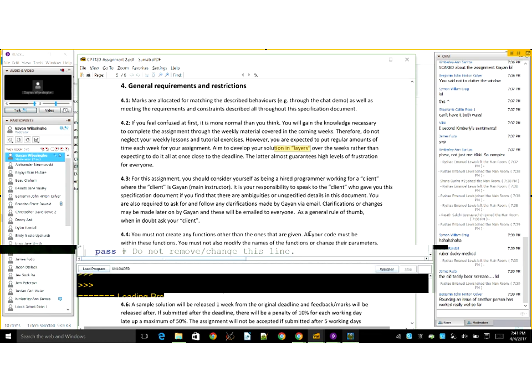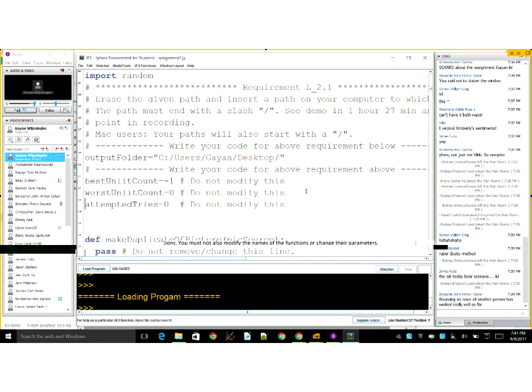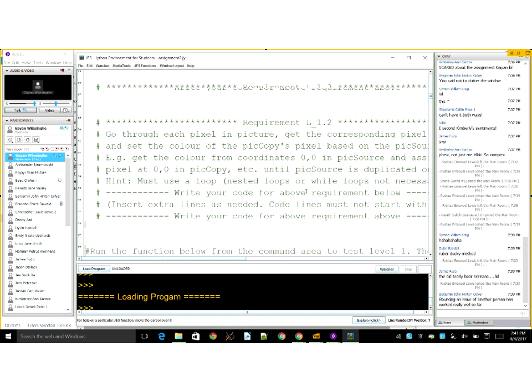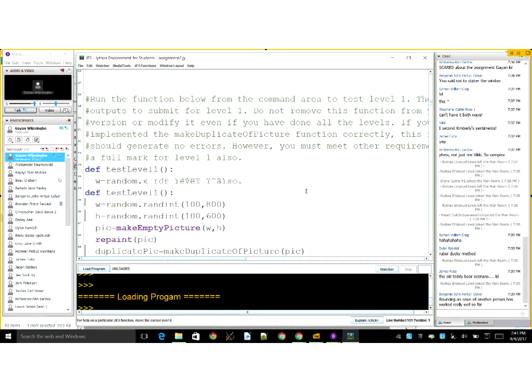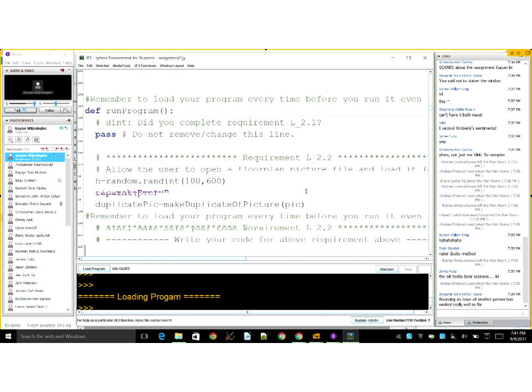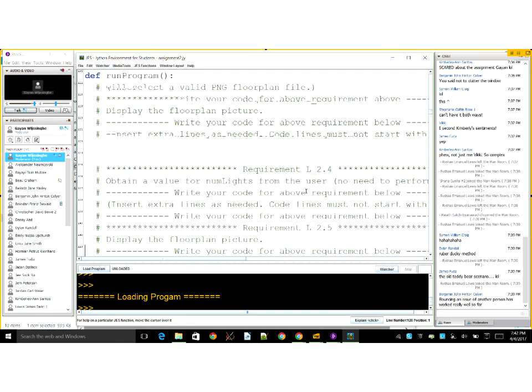Now in the assignment, the times where you will have such problems will likely be when you are making a duplicate, which is in level 1.2, where it says you have to use a loop or loops depending on which approach you're going to take. This is something you can test in isolation in a separate document. You can even copy this test level 1 to that other document and test things there to get it to work, and then later you can plug things back in.